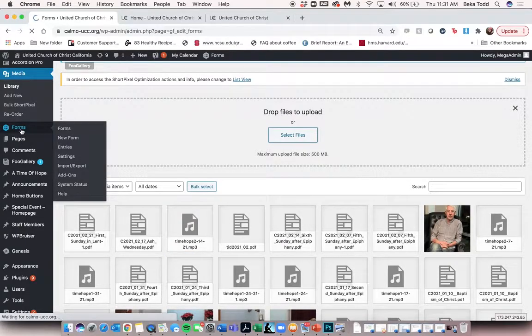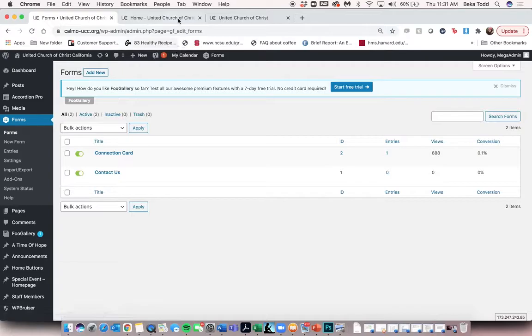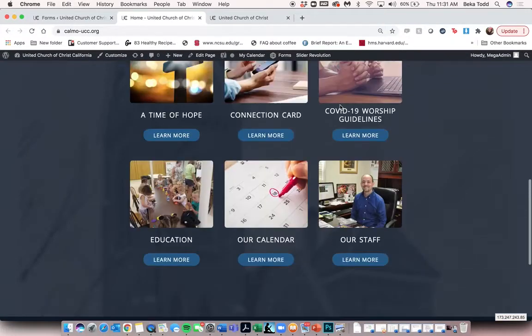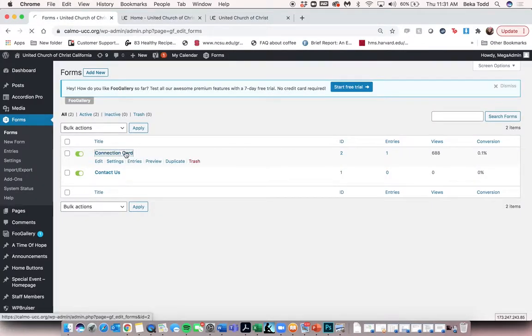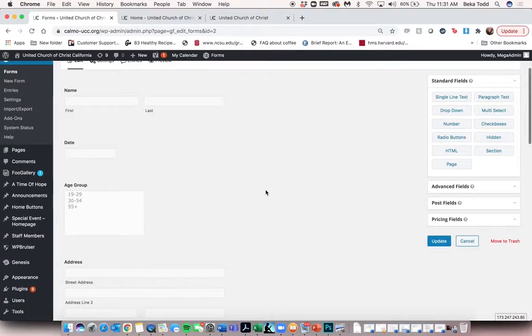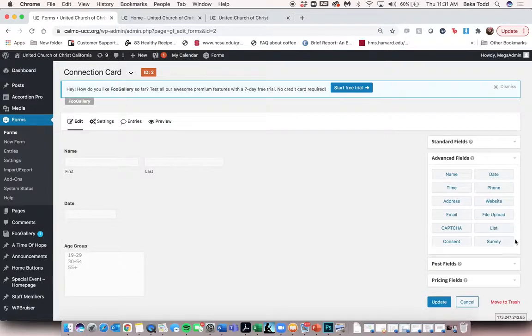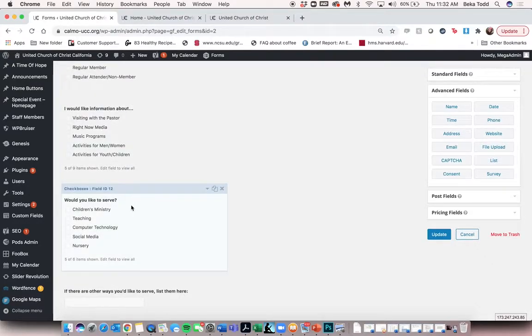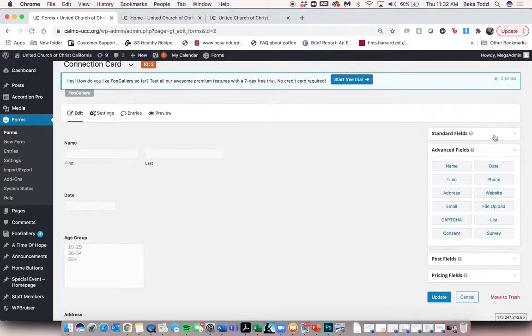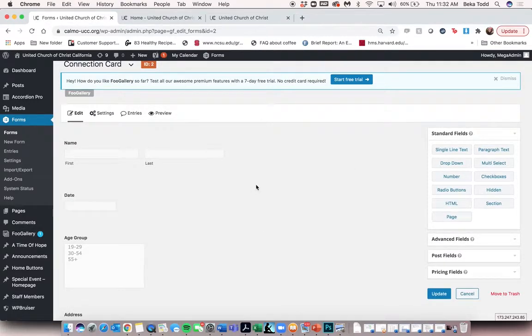Under forms, I'll just go over this briefly. It looks like, I'm trying to remember, you definitely have a connection card form. If you want to make any updates to this, the different fields that can be added are over here, and they're pretty intuitive. They're titled what you think they would be. If it's a name field or a phone number field, you can see that's what that would include. If you want to reorder any of these things, you can drag and rearrange them. You can add new fields. If you delete any field, you'll lose all of the data from any of the entries. So you'll want to make sure that you look at the entries before you delete any fields.